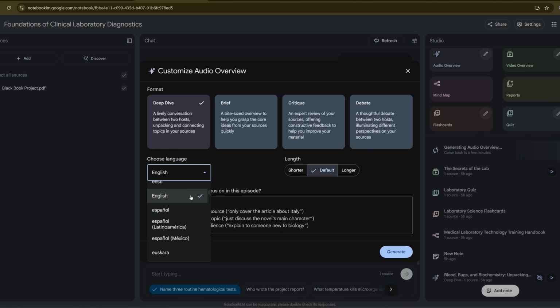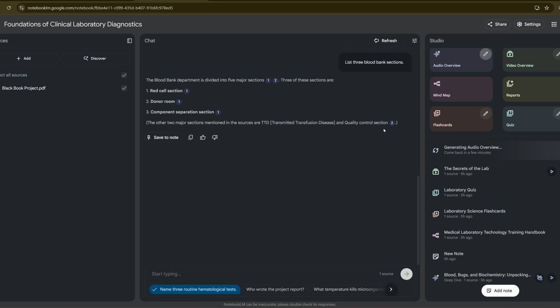Generate audio overviews in your native language or vice versa. Great for bilingual learning. Coming soon features. Google has announced upcoming features: API access for developers, infographic generation, more visual tools, enhanced collaboration features, mobile app improvements. NotebookLM is actively being developed, so expect even more features soon.